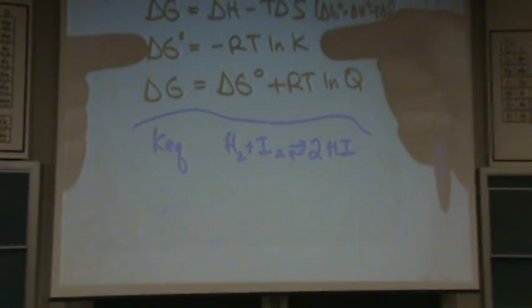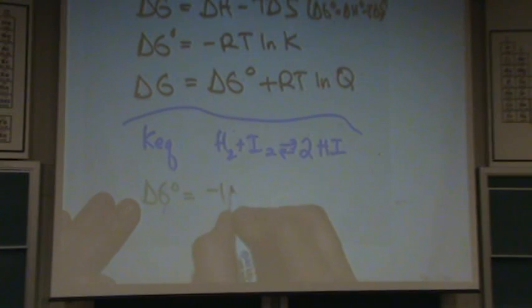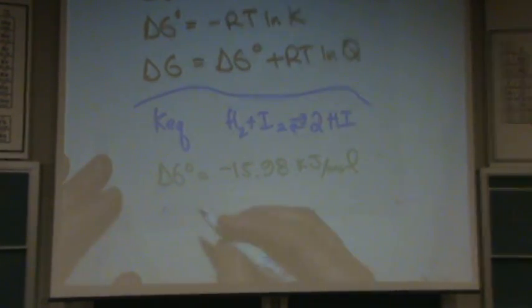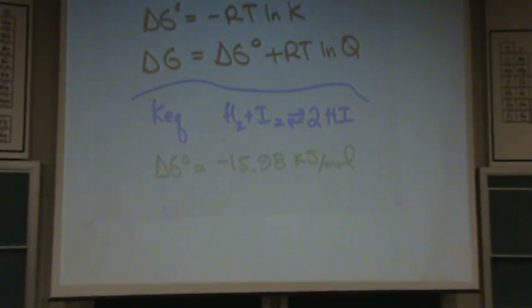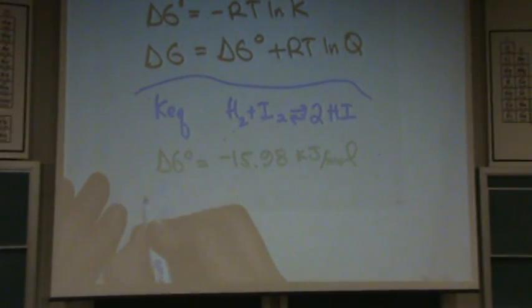Yeah, just look at this equation. It's the only possible one. There's no other possible equation to find K_eq. And in the previous problem, you had to calculate delta G standard. And from the previous problem, you got minus 15.98 kilojoules per mole. Is that going to be spontaneous? Yeah, definitely spontaneous. So we're expecting K to be large or small. Large. If it's spontaneous, K better be large.